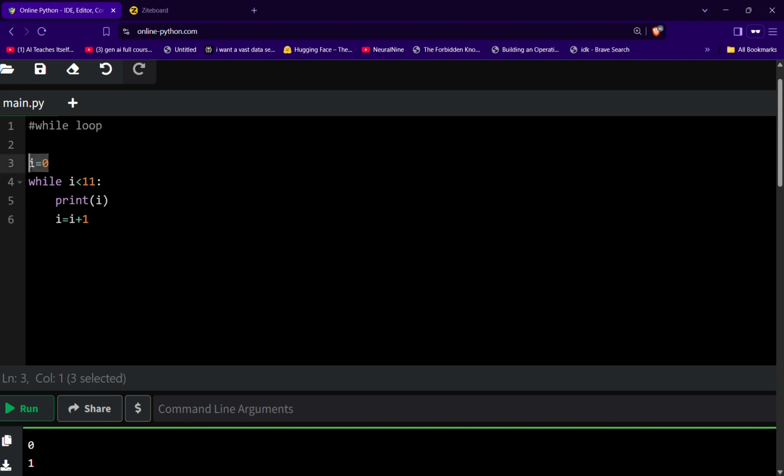This is what while loops do. Initially you have a variable defined to something. As long as this condition holds, we are going to keep doing this task inside the while loop. And it's important that you increase this I value by 1.